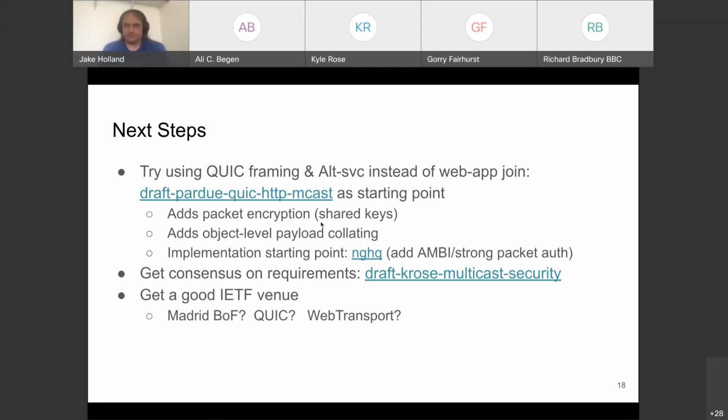Really, what you want is for the browser to discover that the things that you're requesting over unicast could be retrieved from some multicast stream, and you want your browser to subscribe to that multicast stream on your behalf without any intervention from you. So that's why we had this Alt-Svc style signaling, which is not really the best way of doing it, perhaps, but it demonstrates the concept where the regular web server just says, by the way, this thing that you've just requested from me, you could be getting from Multicast if only you subscribed to this group address. And then the user agent can do that subscription on your behalf.